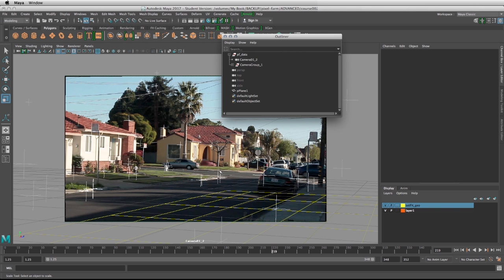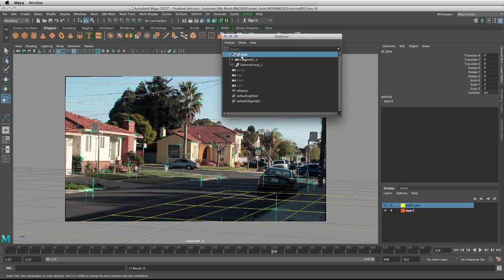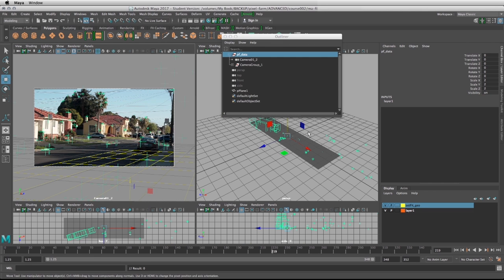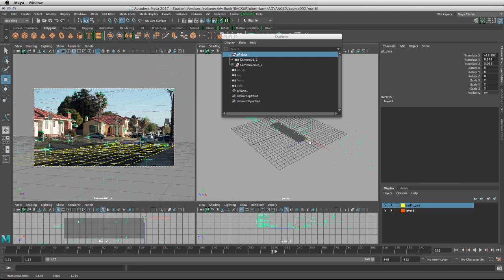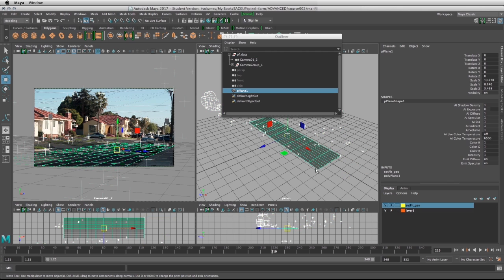Click Save. So I'm going to take my grouped camera and I'm going to change its pivot point by holding D on the keyboard and V, and I'm going to change it to one of these trackers that actually represent the edge of the sidewalk over there. And I'll be able to take my group now, holding V on the keyboard, and I'm going to snap the whole group to the vertex points on the corner of this piece of geometry.